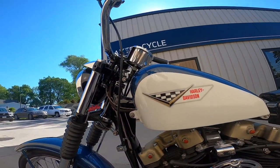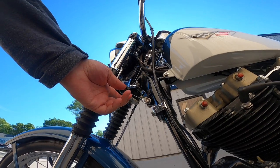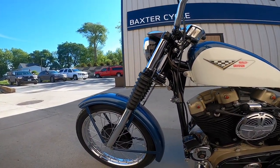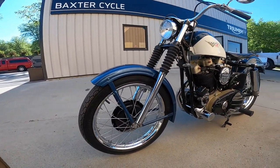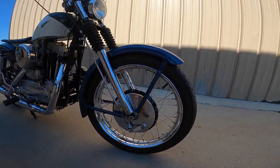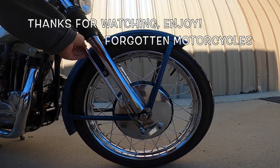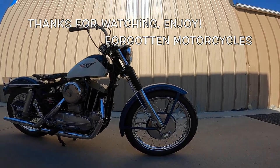The carburetor — found a couple different things on this. Should either be a Linkert DC carburetor. Later they were replaced with a Tillotson, but I don't think that was until the 60s. The weight of these motorcycles is an interesting thing too — I found everything from 400 to 550 pounds, with a very common average of about 400 to 450 pounds. Top speed, about 115 is what they're claiming — somewhere around 100 to 115. Anyway, it's a beautiful motorcycle. I found this at Baxter Cycle in Marne, Iowa. Y'all get a chance to go there — do it.